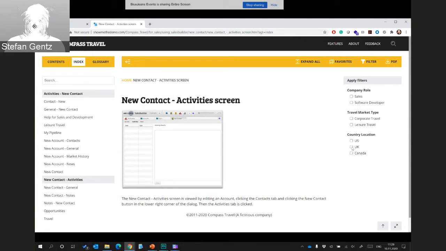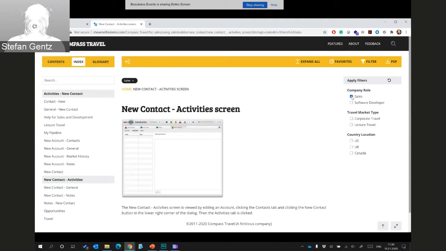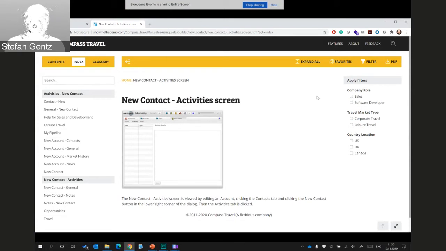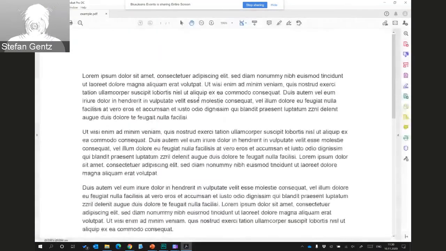Maybe you have a couple of warning icons, a couple of warnings in UK, and you have twice the amount of warnings for US market for legal reasons. And then you can tag the content and only show the relevant content to the audience that is relevant for them based on their location or based on their user role or based on their market type or whatever. You can tag your content for your audiences, and they can then filter out the content based on their needs. And if they want to see the content from the sales team as well, they can do that by just clicking that checkbox.